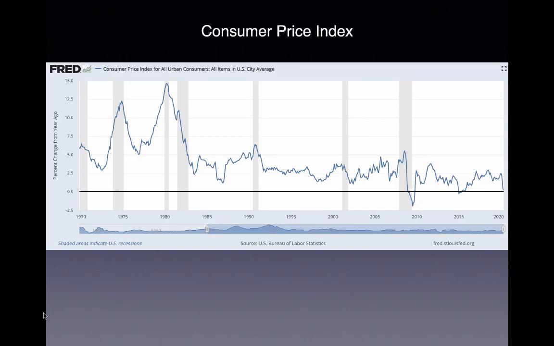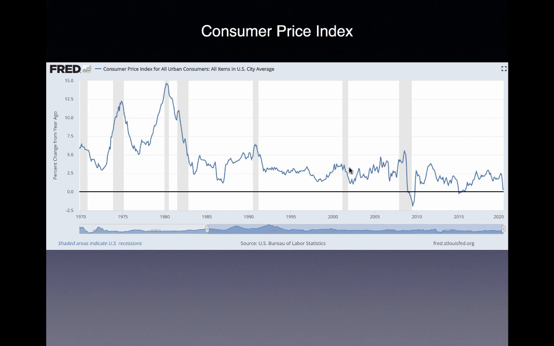So when people talk about inflation, usually the measure that they're looking at is the consumer price index. This is what it looks like, year over year percent change. You can see basically since the early 80s, it's been more or less controlled in this range. Back in the 70s we had pretty high inflation, which came back down after that. And these gray bars are recessions.